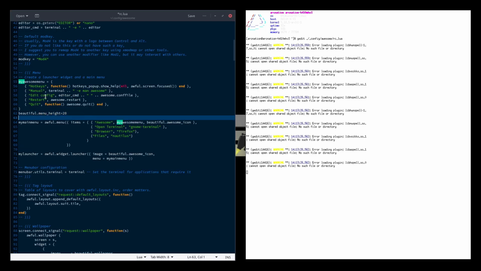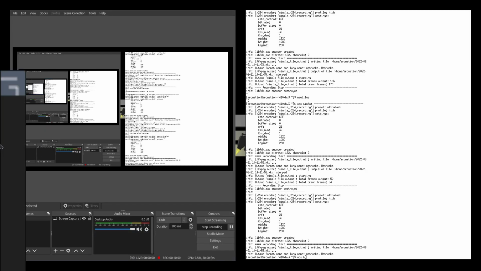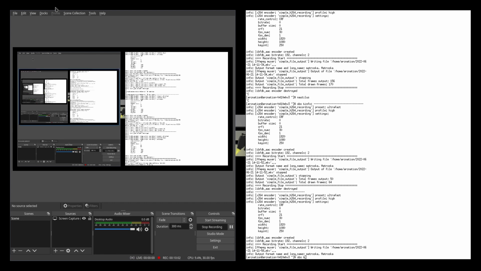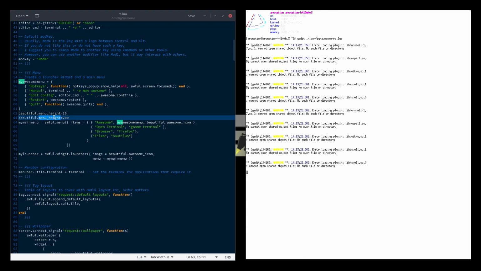So let's select the width. Now we can select the width to be like 160. Oops, 160, or we can go for 260. Would be too much. We can go for 200. 200 would be good. Restart. Ooh, I forgot to change this menu.width, menu_width, so don't make mistakes.